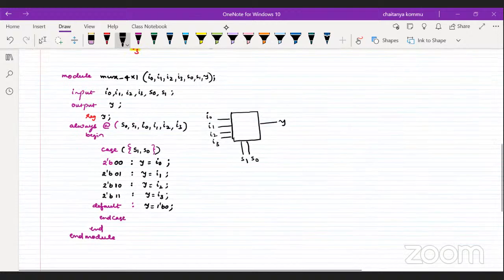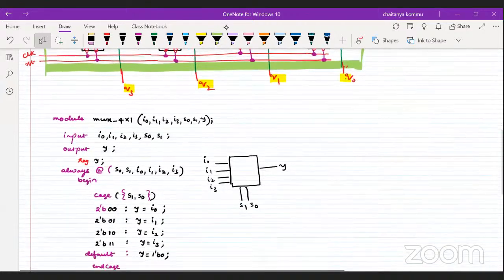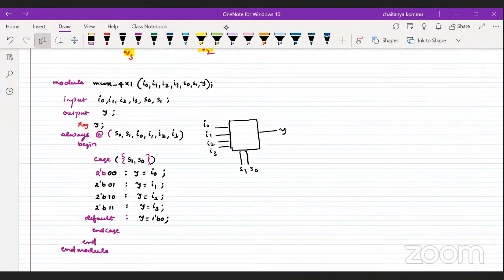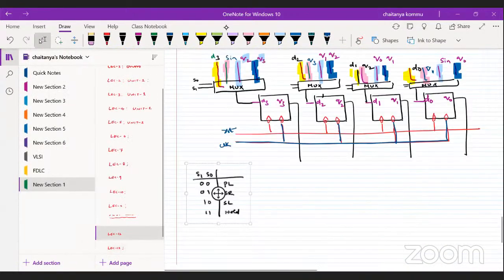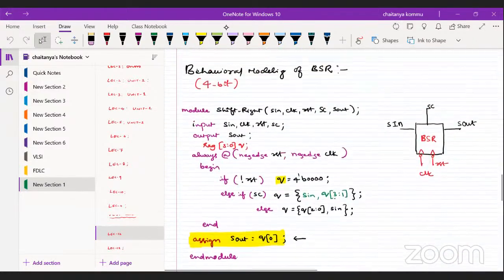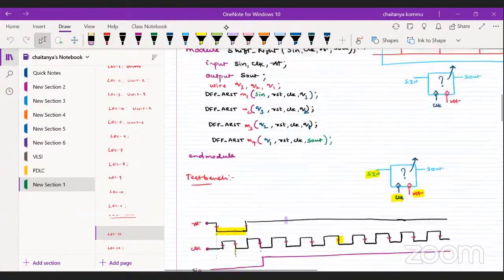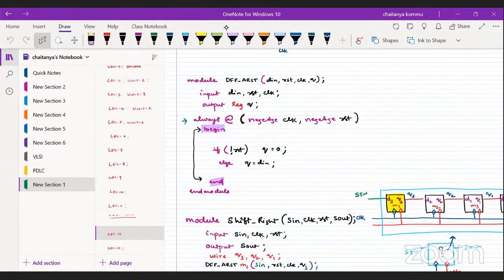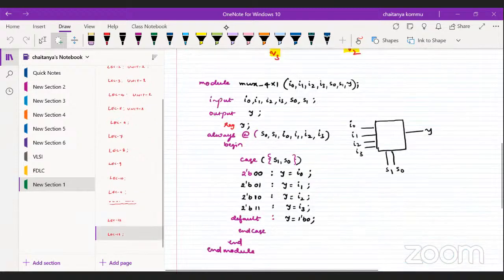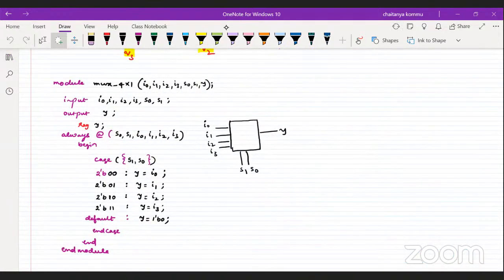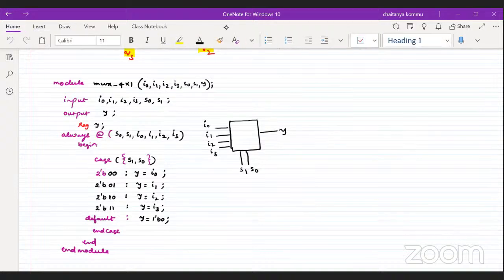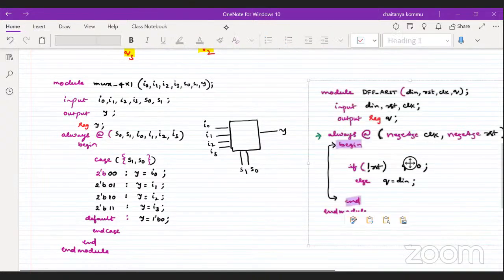Fine. Now again, what is required? A D flip-flop is also required. So I take the D flip-flop from the previous class only. A negative edge trigger D flip-flop is required, right? So I have taken the D flip-flop here itself. I can paste it here.